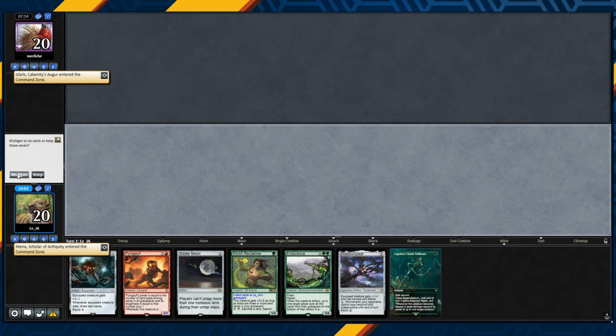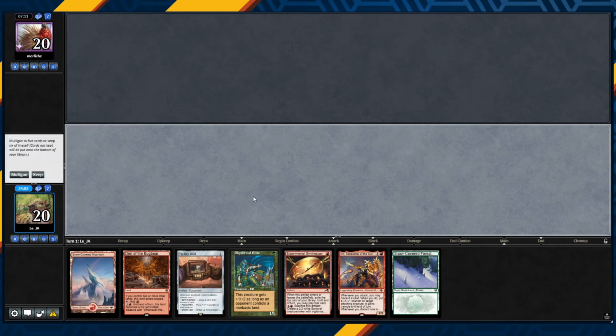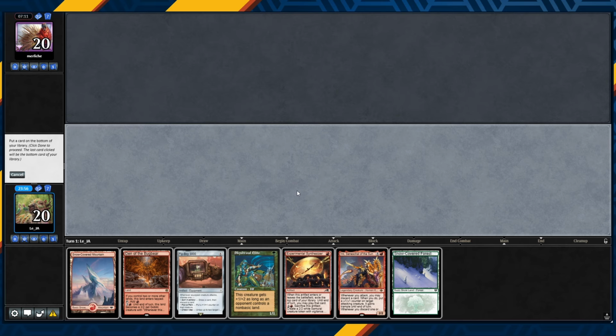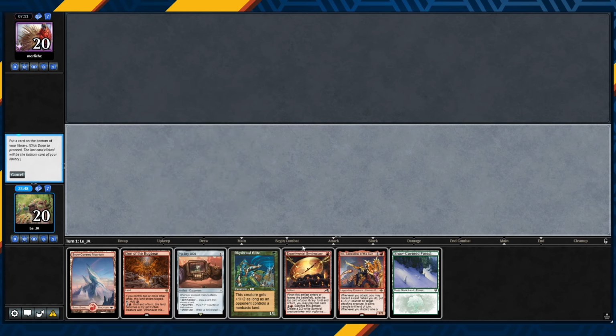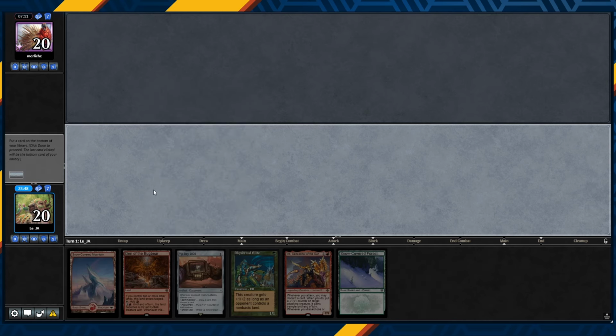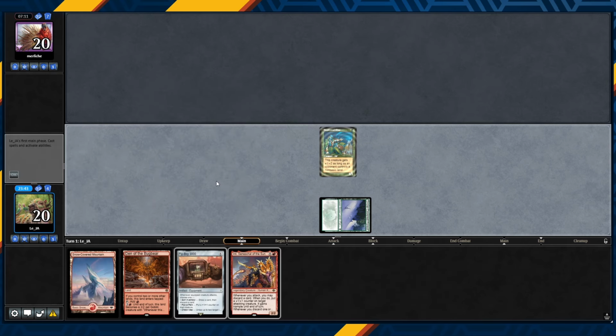On the play with the no lander, this is a mulligan. 42 lands in the deck still, but doesn't look like quite enough. This is okay, I think. And yep, I would like to try this equipment. We'll see if it's really good or not, but yep, I'm willing to keep it. I will play the green Curd Ape on one.